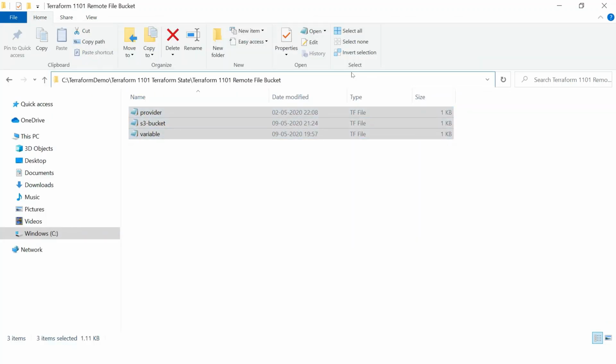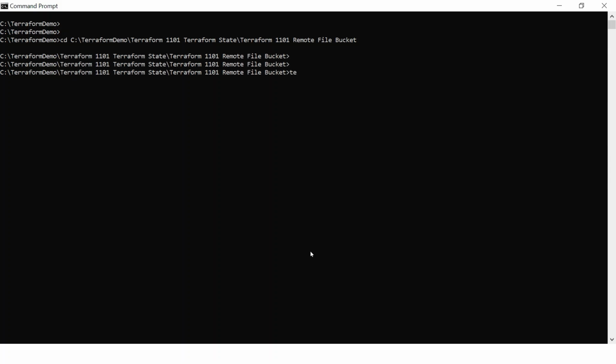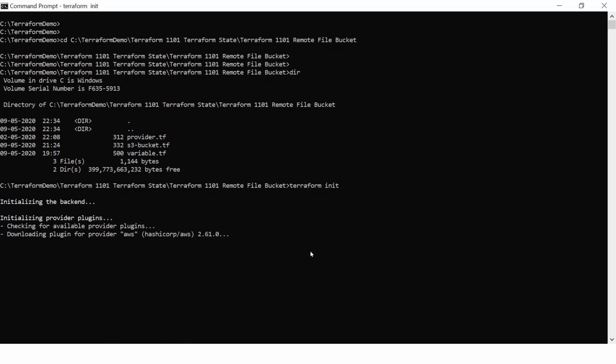Let me copy the path, go to the command prompt, change the directory, and run the first command as usual, terraform init. It will download the plugins for the Terraform provider. This is the bridge between Terraform and AWS.